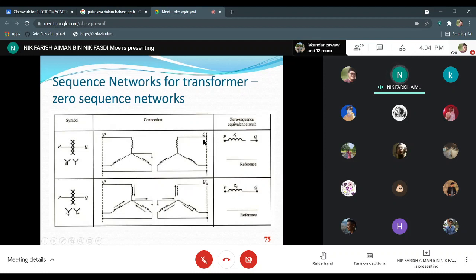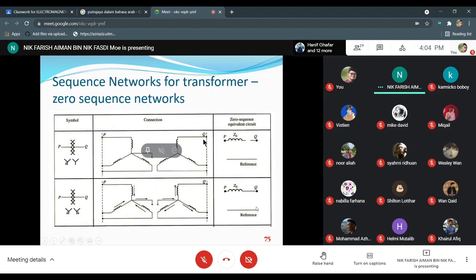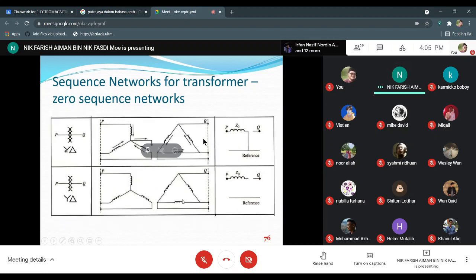How about this one? This one is a star with ground connection. Means that the current IN, misalkan it can go to the ground and then it can go to the secondary side through this ground. Boleh nampak kat sini kan? So current flow from all the phases that is joined at this line, go to the ground and come back from this ground to the secondary. That's why connection for a zero sequence equivalent circuit, you have macam short circuit lah, straight line lah kita kata. This is the reference. Okay. Faham kenapa ni open? Ini close. Because current from the primary can go to the secondary.